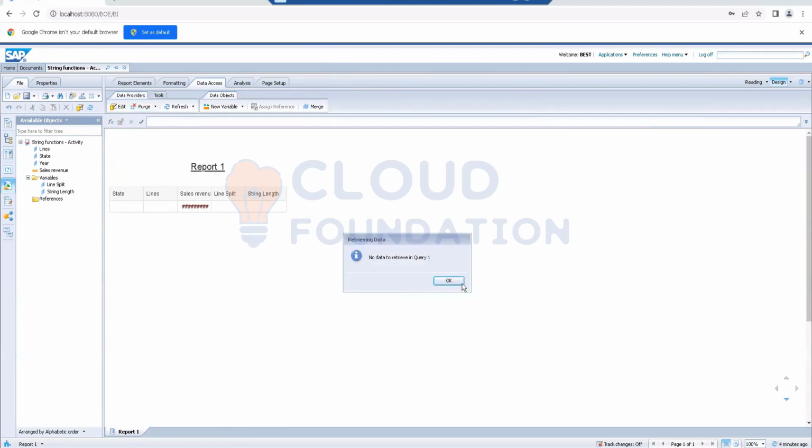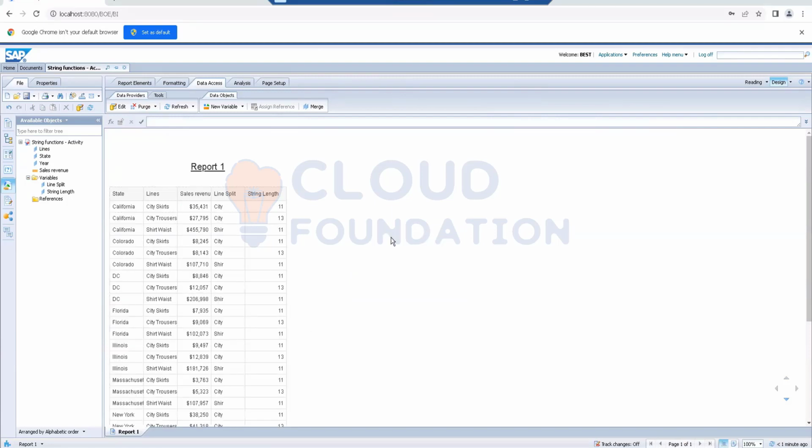So see, we don't have any data right now. We only have the structure, but whenever we refresh the report, everything will come up. So if you want to save without any data, you can use purge whenever there is a requirement, and we can click on refresh. So that is about purge. It takes out the data and only saves the structure of the report, so that it will not take up so much space. But whenever we need, we can refresh the report and get the data.